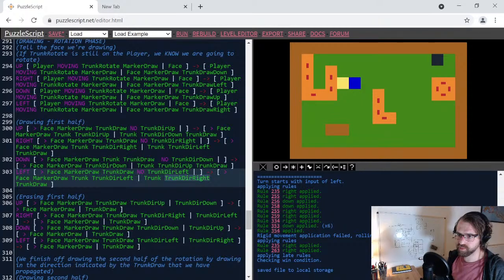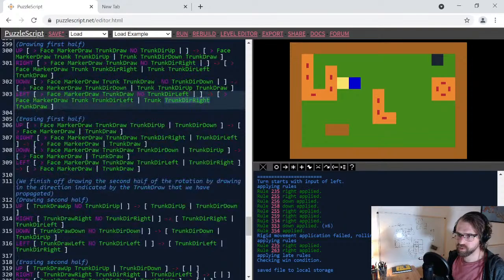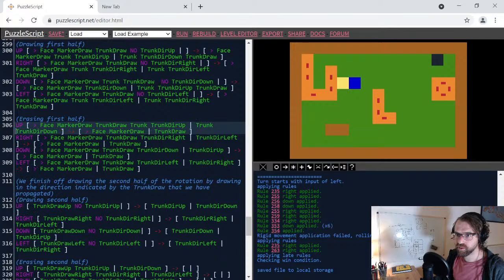Like in a better PuzzleScript, if such a thing exists, you would be able to just have a trunk object with a property of it being a right trunk, or something like that. You'd be able to attach data to the object. Alas. So then I also need to remove trunks as well here. It's fine.